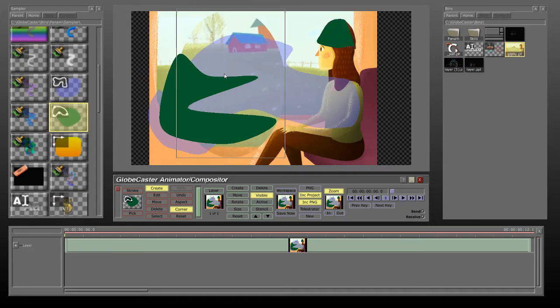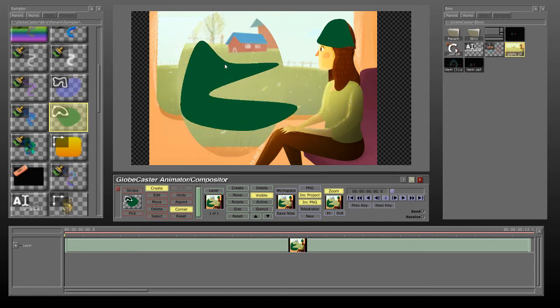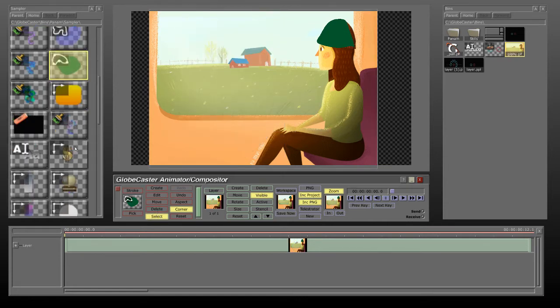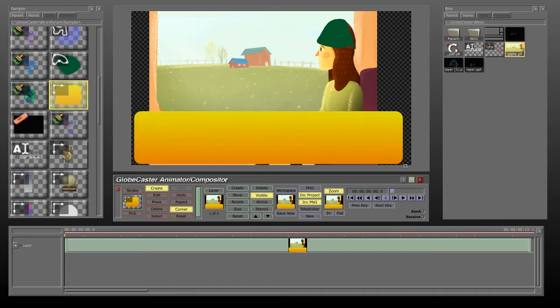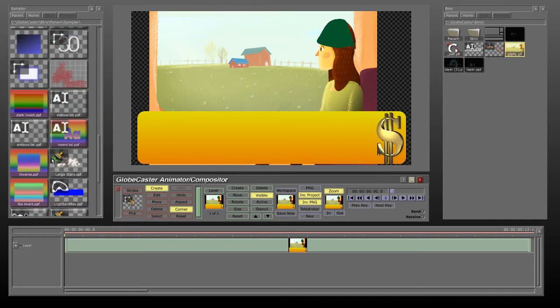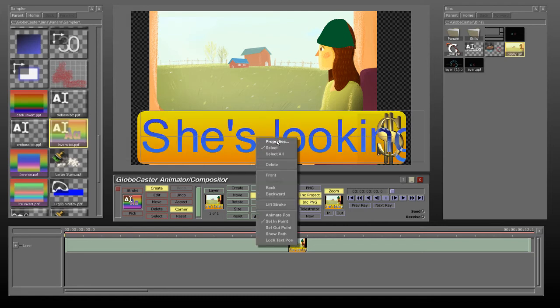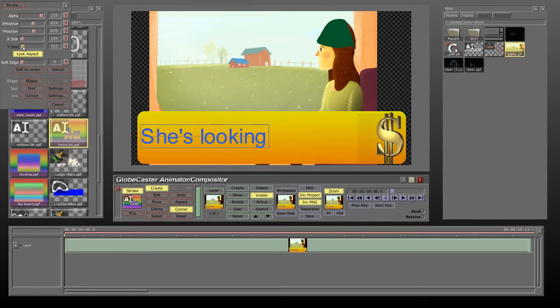And all these little objects are non-destructive. You can just come back and delete them all. Delete, delete, delete. Select, delete. Using all these other little buttons. Drag corner. So this is a little drag corner tool. Drag it in there. Boom, right there. That's cool. Now I could type something over that, I guess. Or maybe we'll put little dollar signs on there and inverse the text. Let's say, she's looking out the window. So let's go and make that guy a little bit smaller. We'll talk about how that came up in a second.